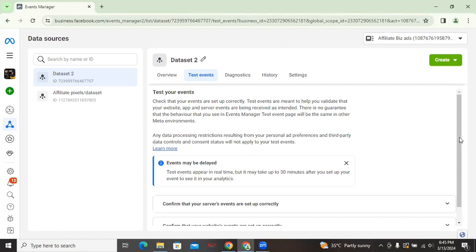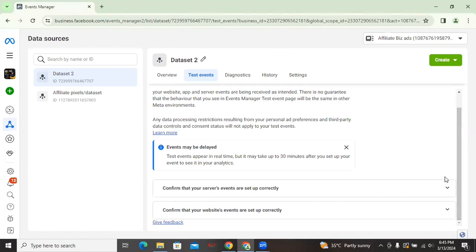And then it's going to ask you to visit the website and take that action, which is to click on the button and act as though you're going to actually become a lead. All right. So once you do that, it's going to register back on the event manager that a lead event has been fired. So once you see that, it confirms to you that the event has been set up successfully, and then you can go on to run your ads.